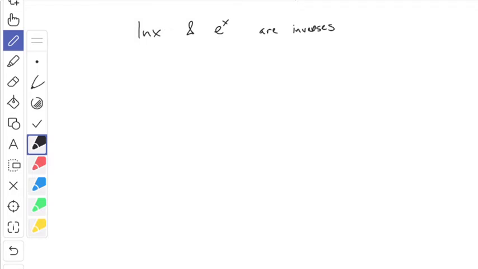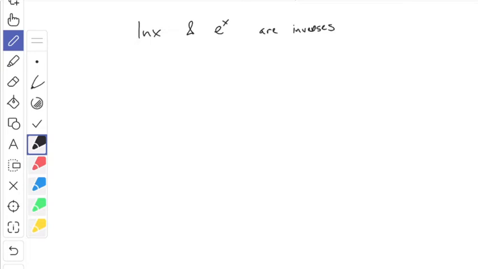What does the natural log even mean? The typical way to explain what the natural log means is just that it is the inverse of e to the x. So when I say the natural log of some number equals something, what that means is that the exponent of the other thing equals the first thing. It's the inverse of e to the x. We're going to do some particular examples with that today.